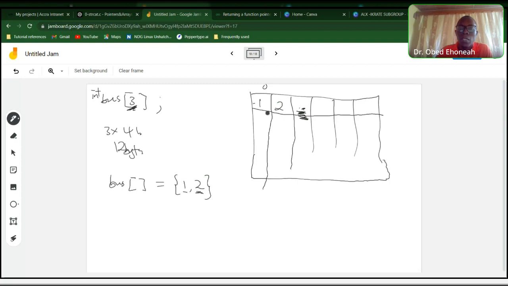So this is index 0, index 1, and index 2. So you can decide that, okay, for index 2, I want to assign the number 4. Then that space is waiting for you, so the computer will go and put it in there. If you end up not using that space, it becomes free and the computer has access to use it. So if another program or a function somewhere or a variable somewhere automatically needs space and that space is available, you can then reassign it to it.